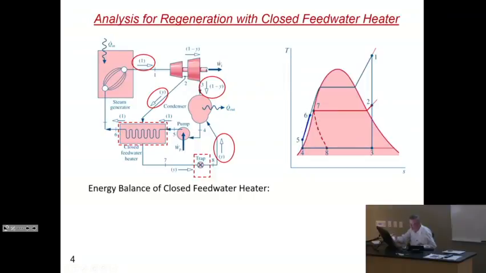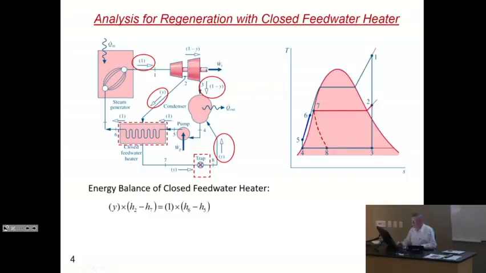So the pressure P5 equals pressure P6, but it's different now from pressure P2. And the temperature goes up. 6 is then at the higher temperature here. And it's this liquid that's then fed into the steam generator, where it's heated all the way up to 1. So that's why this thing is so useful to increase the enthalpy, because the heating from 5 to 6, which is at low temperature, happens before you have gone into the steam generator.